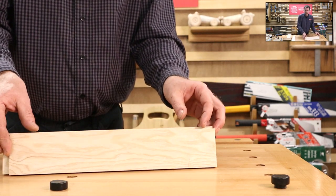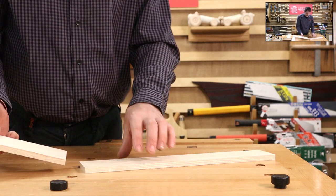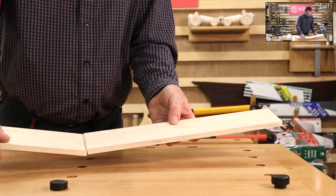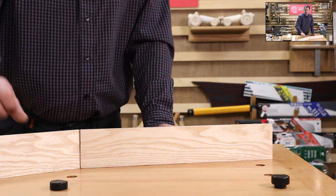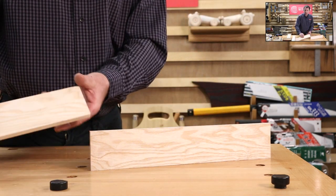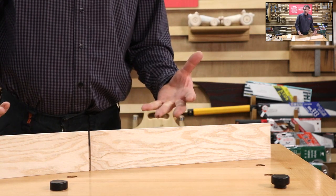These two bits are going to make the sides and the ends. We already kind of looked at why I have selected these. Because I've worked out the grain, if I start moving things about, I can get it to almost continue. Turn that up on edge, look. You can see how that grain almost goes through. So what I'm trying to do, as I go around the box, is make it look like the grain continues running around it. And that'll be quite a nice feature.